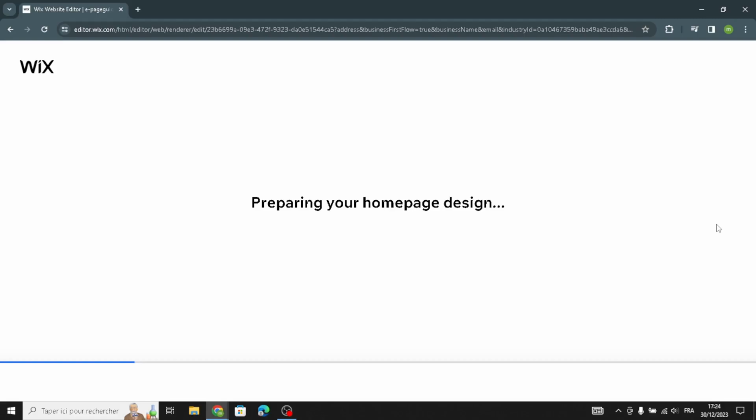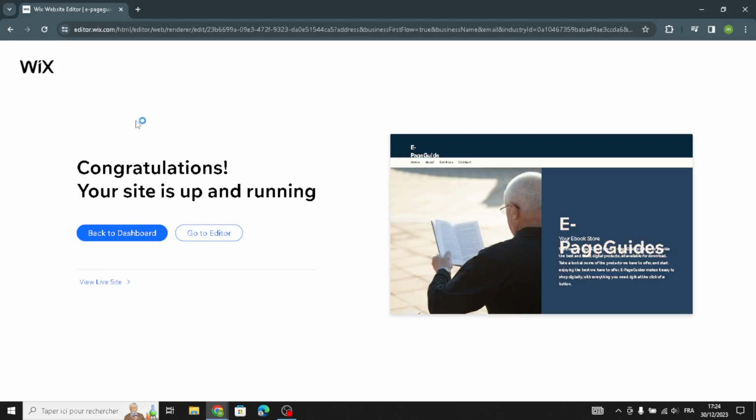So now wait a few seconds for preparing your homepage design. Now your site is up and running, so you can go to the editor to complete the design.